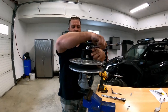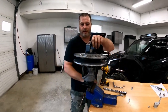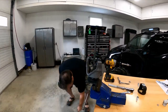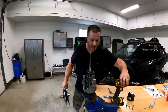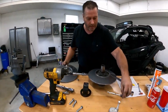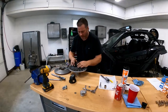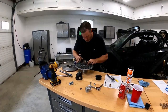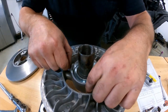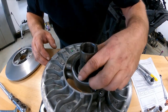Now we're completely gonna unscrew this. And we're gonna have full access to what we want. Just remove your top. There's your spring. There's the third one that wouldn't come out because of the thing. So we got all that moved out of the way. Now your clutch should completely split in half. There you go. Now it's time that you can clean your clutch, do everything that you need to do. And this is the plastic coupling that comes out of here. And now we got full access to the rolls. As you can see, get in there real close, they're starting to wear already and they got free play. But they weren't seized or nothing and the coupling looks good. So we're all good that way.